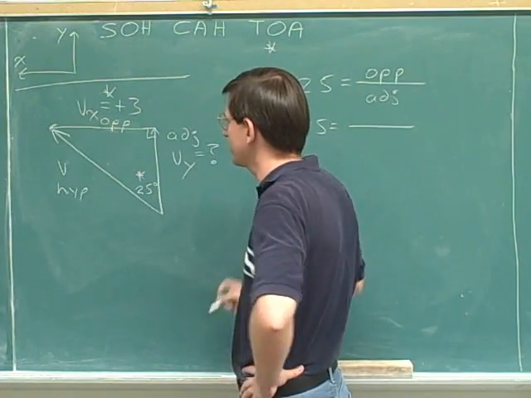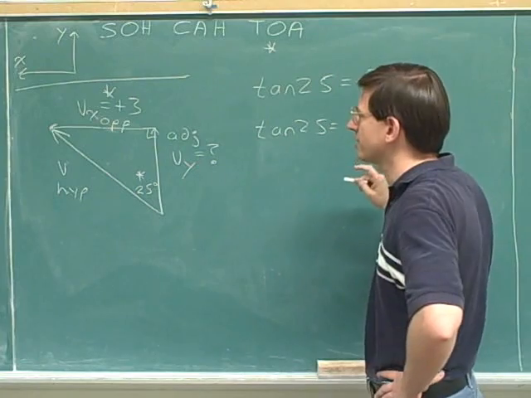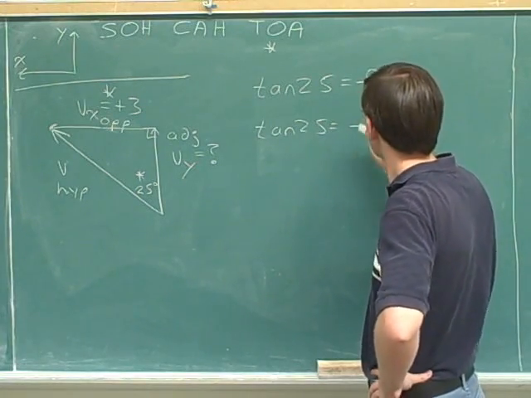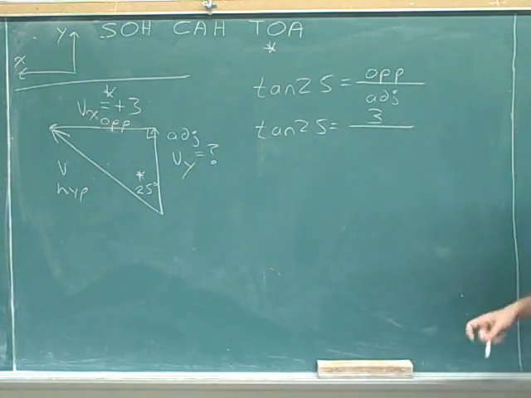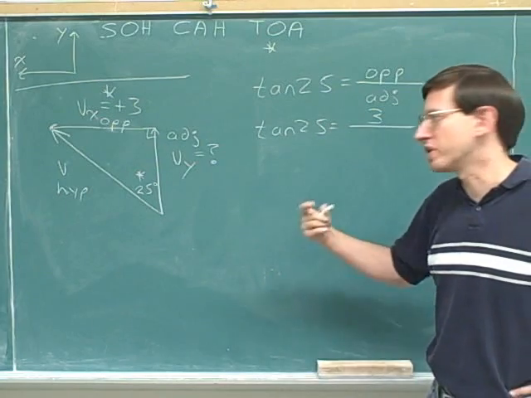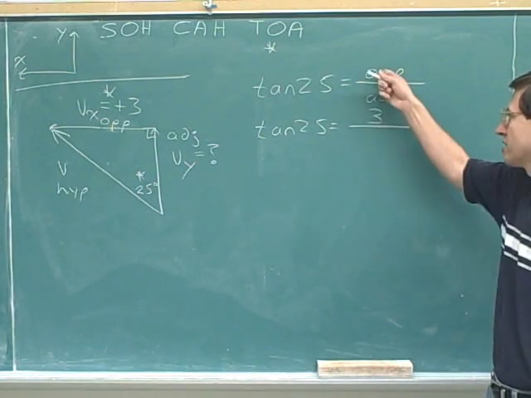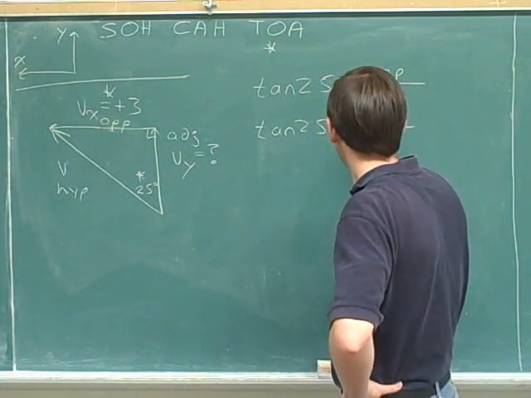Let's see. The opposite side here has a length of 3. That's our v_x. Now, of course, we don't plug in positive 3. We just plug in 3 because these are lengths. Lengths are always positive. You don't indicate the sign on something if it's always positive. So here we're just using the magnitude of the opposite side, which is 3. And the adjacent side here, v_y.